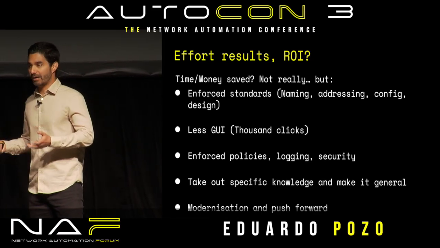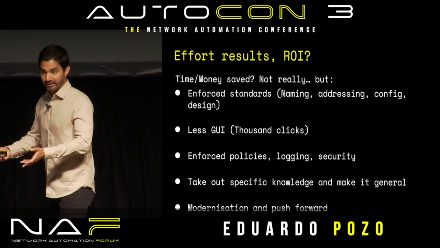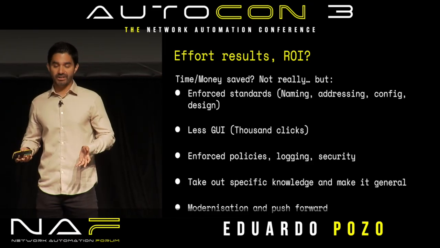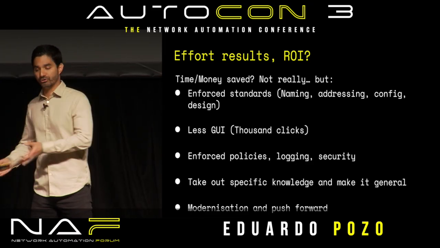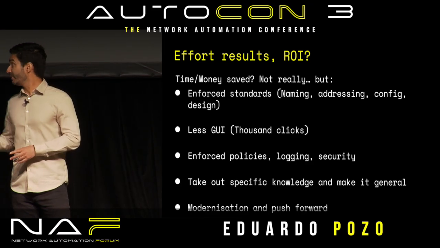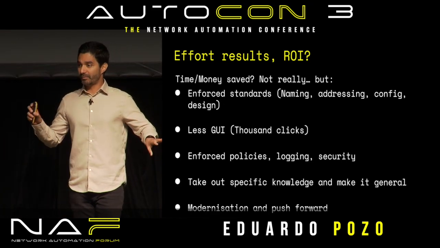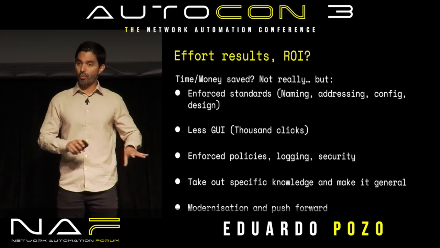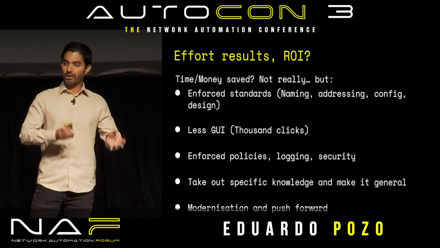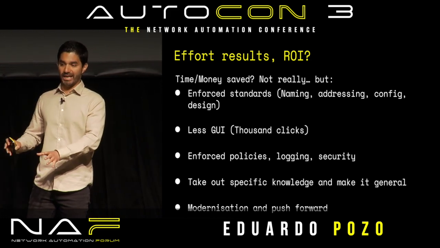They don't know how it works, but they don't care. They only care about sending us the data that we need, and we abstract everything that is needed in the Terraform pipeline and push the configuration to the devices. So we take away the specific knowledge. They don't need to learn vendor-specific knowledge anymore. They just need to know what they want, the intention, and we abstract the vendor layer from them.